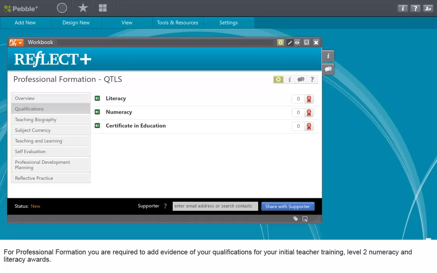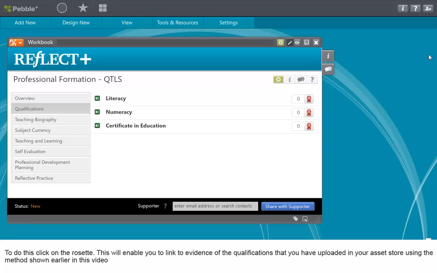For professional formation, you are required to add evidence of your qualifications for your initial teacher training, Level 2 Numeracy and Literacy Awards. To do this, click on the rosette. This will enable you to link to evidence of the qualifications that you have uploaded in your Assets store using the method shown earlier in this video.